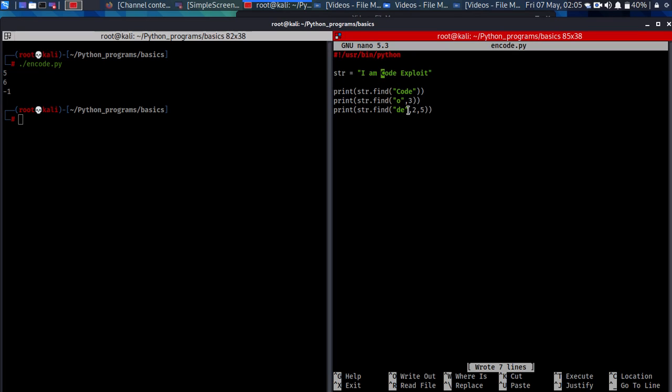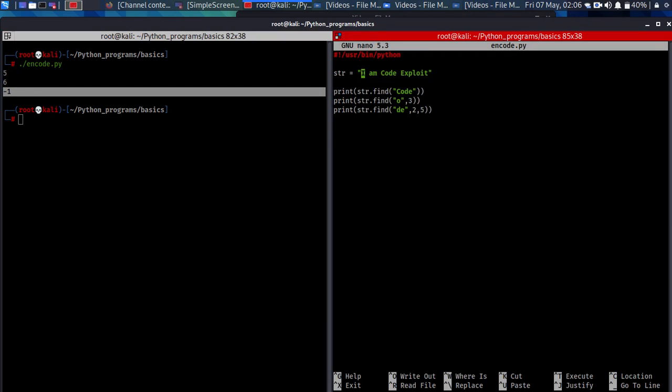No. Since there is no such string as DE between the index numbers 2 and 5, this is false. Whenever any string provided here is not encountered between the given indices, it will return -1, because it hasn't found the string. There is no such string as D in between 2 and 5. So this is all about find.